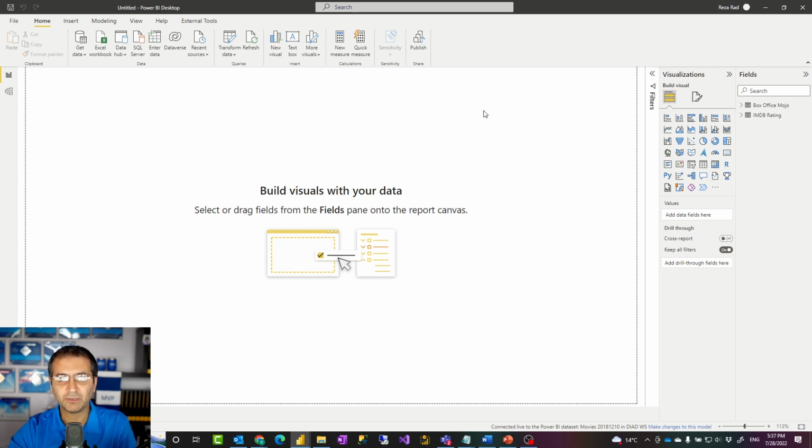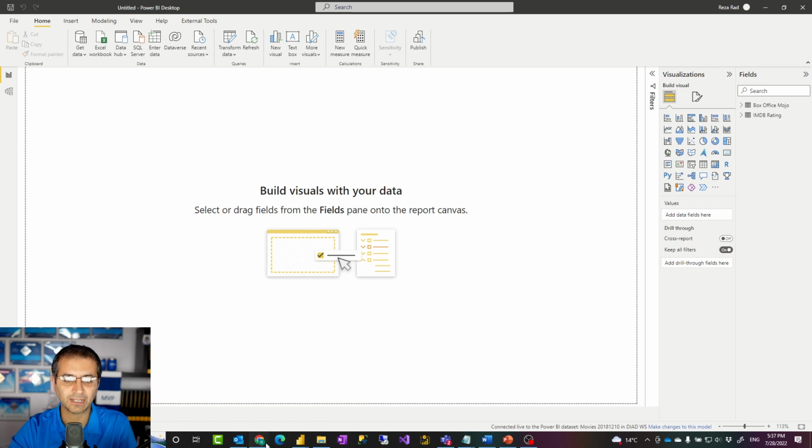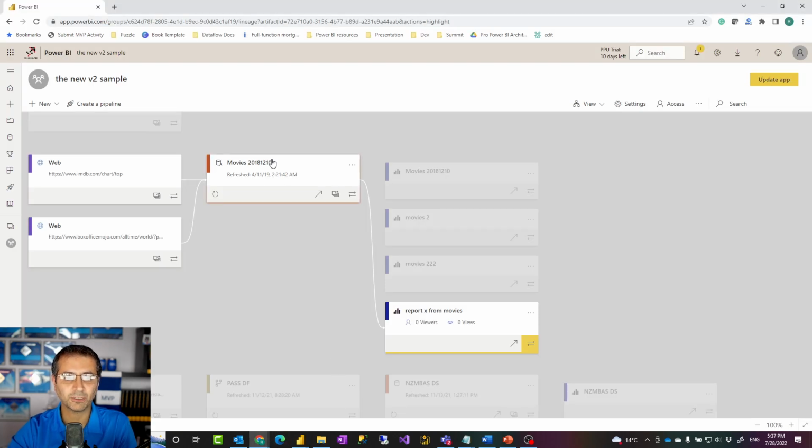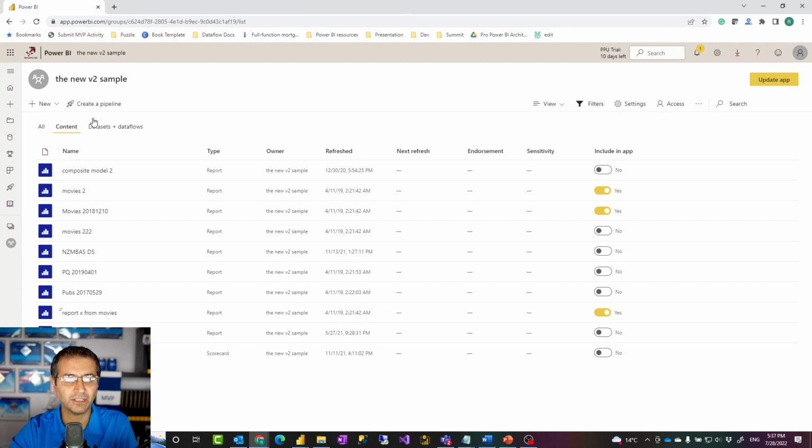Now, this report that we created on top of that dataset, we can publish it to the Power BI service, and we can even publish it to another workspace. That is another thing about these shared datasets, that you can have them across multiple workspaces. So now this dataset that I have is actually having multiple reports using it, but I can easily have datasets and reports that are using datasets from other workspaces.